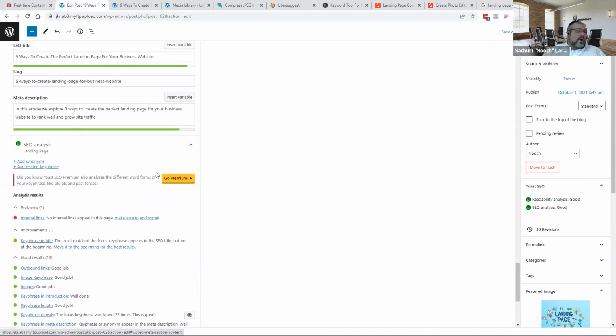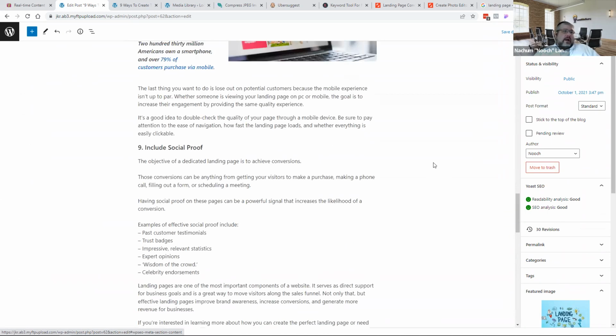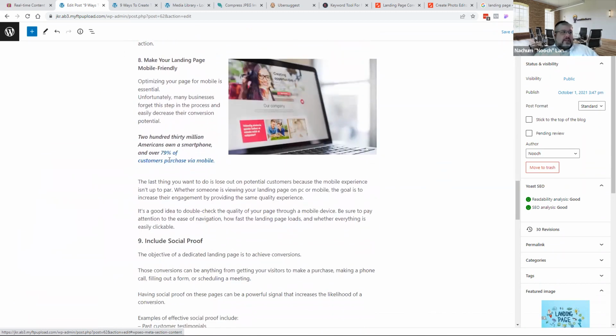Now, the one element of this article that I did not do properly is internal linking. And because this is a practice site, there are no other articles or pages on the site that I can link to internally. So I don't have the opportunity here to do it, but if I were to do it on my website, I can show you that I'd have internal links. And as far as external links, here's an example of anchor text.